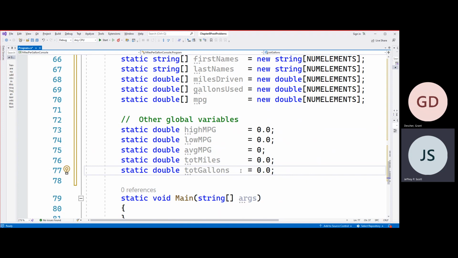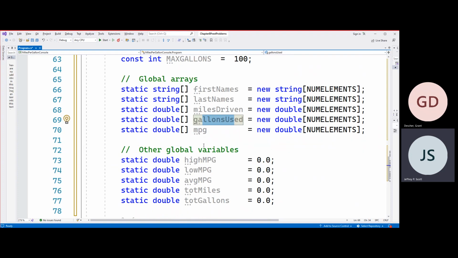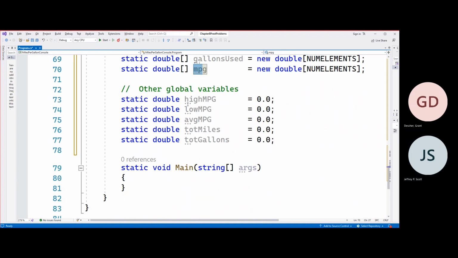And I mean, you're my only gauge here, but hopefully, like I said, so what are we using here? Well, that's going to hold 6 first names, 6 last names, 6 different miles driven values, 6 different gallons used values. This will be the calculated MPG 6 times. All right. And really, with my high and low, I'm going to assume my high is 0, and I'm going to set my low equal to 1001.